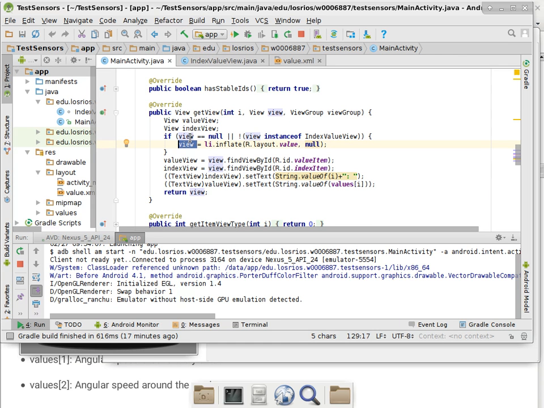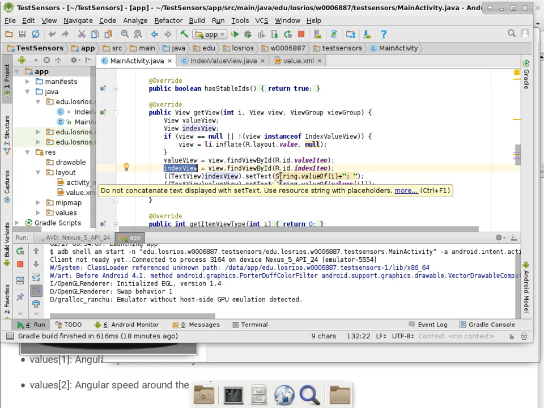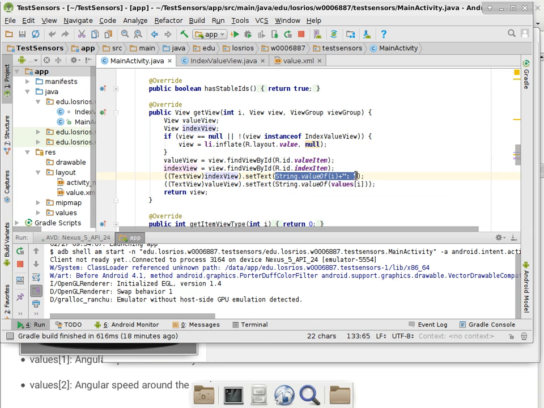So I was still working on it this morning, trying out different ways to get it to work, but it's not working. This code is now functional, but it is not optimized. Every single time it is going to re-inflate, which is time consuming. But once it does have everything inflated, then I will have value view as the first item, which is the left-hand side text view, and then index view is the right-hand side portion, and then the first one is set to the index and a colon and a space, and then the second item is set to the actual value, which is a float value.